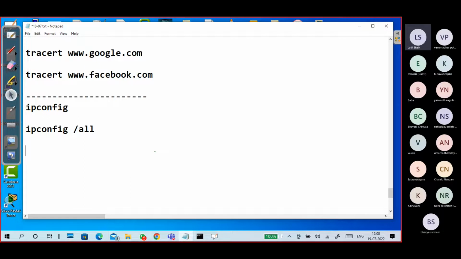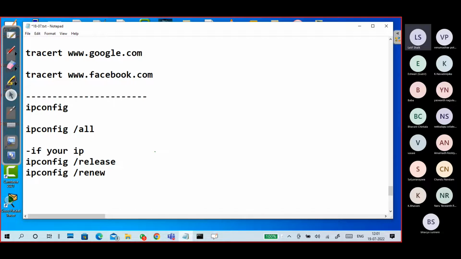You will get your IP address, MAC address, subnet mask, default gateway, DHCP, DNS address, lease duration and so on. And Ipconfig /release, Ipconfig /renew.